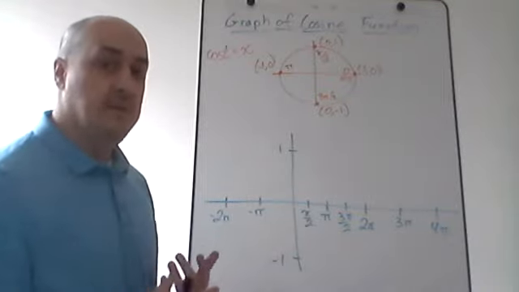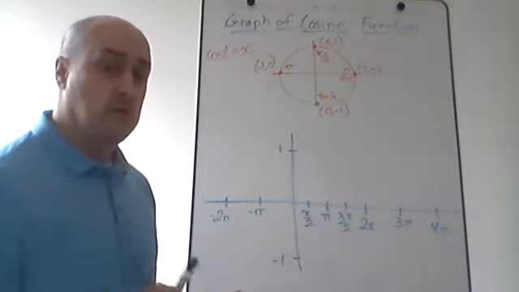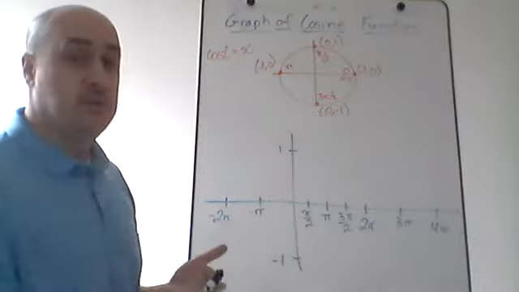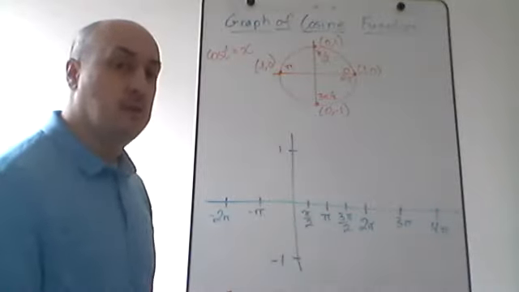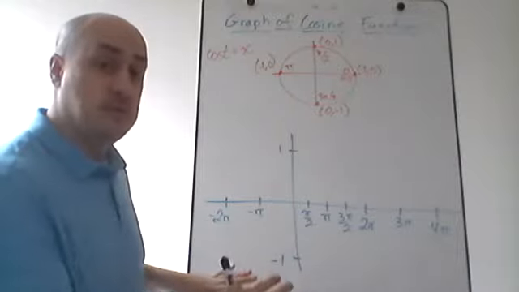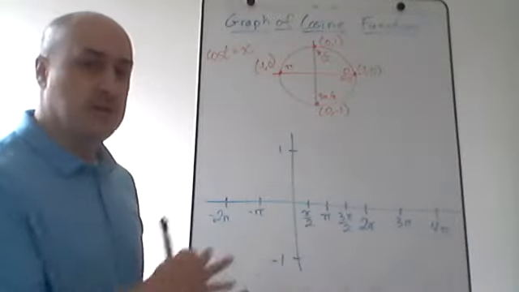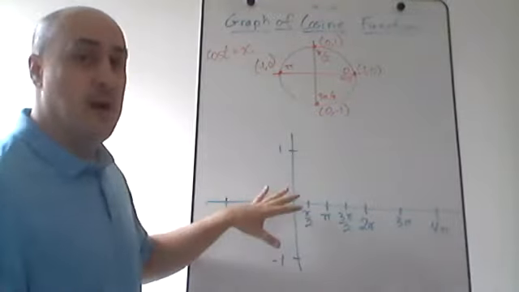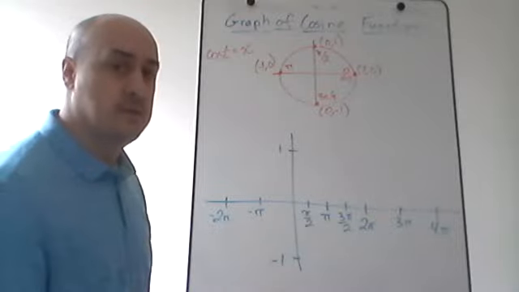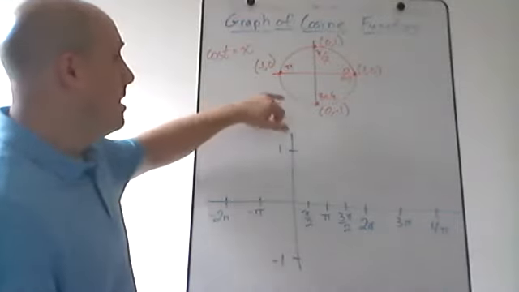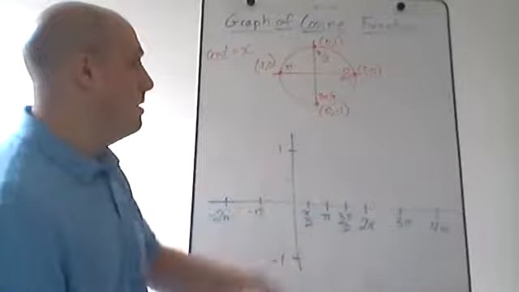So if you haven't seen the videos that I've done on the unit circle, on terminal points, on the definitions of the trig functions, you should definitely look at those before you watch this one, because if you don't understand all that other stuff, then what I'm going to say here and how I explain this is probably not going to make a whole lot of sense. Alright, so the cosine value is the x-coordinate of my terminal point.